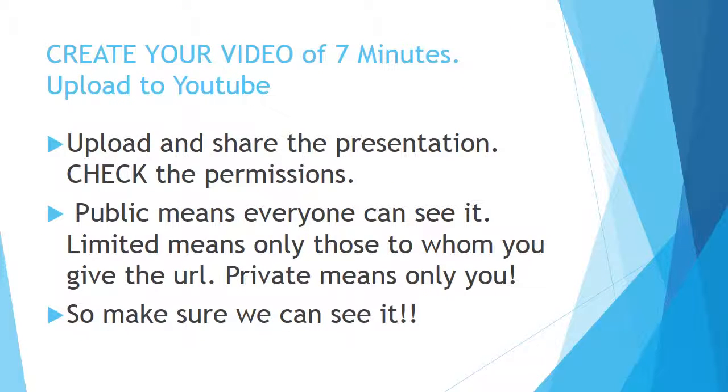So create your video. Get your camera, your cell phone, whoever's going to film you. Film yourself, make a wonderful presentation, and then upload to YouTube. Please make sure that you do check the permissions. Public means anyone can see it anytime, anywhere. Limited means that only you and I and anyone who you choose to give the URL to can look at it. And private means that only you can see it. So please don't set it to private or I won't be able to see it. Make sure that I and anyone else in my team can look at your wonderful presentation.